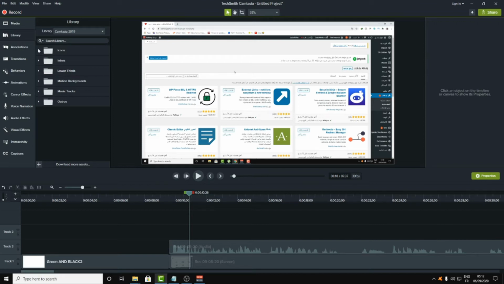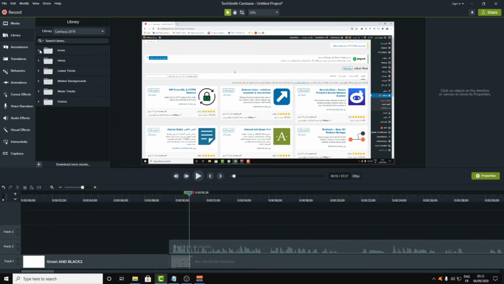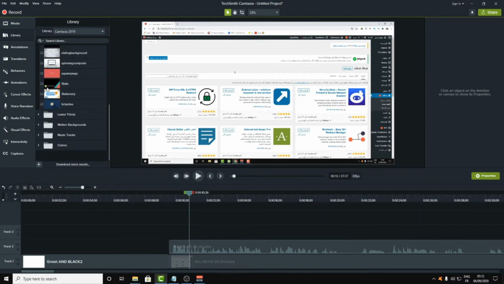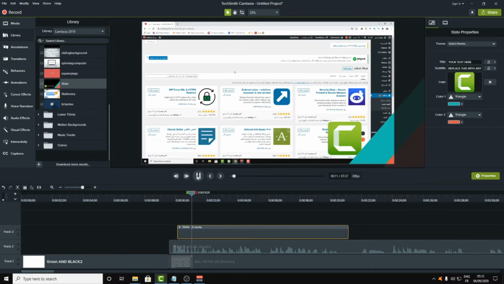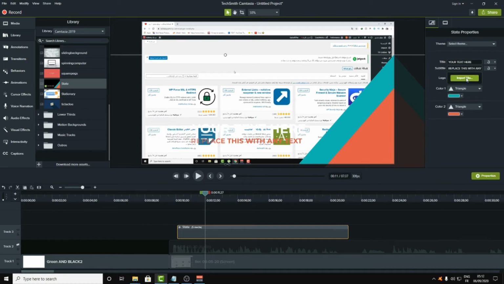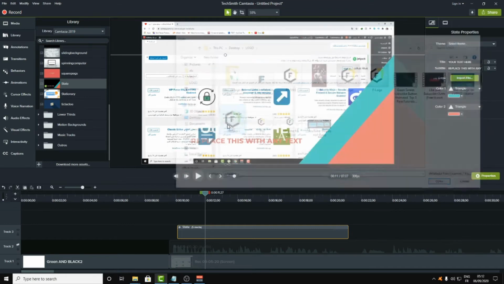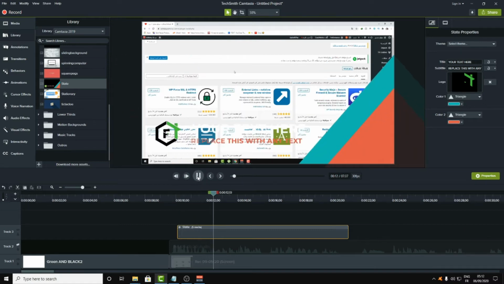You can find the icons here, all the icons that you will need in your work. You can find the intros here also. There are a lot of intros here, as you can see. Hi everyone, welcome. And what is nice about this, you can replace this with your own logo. Import your logo like this, and replace it with your own logo and text, as you can see.